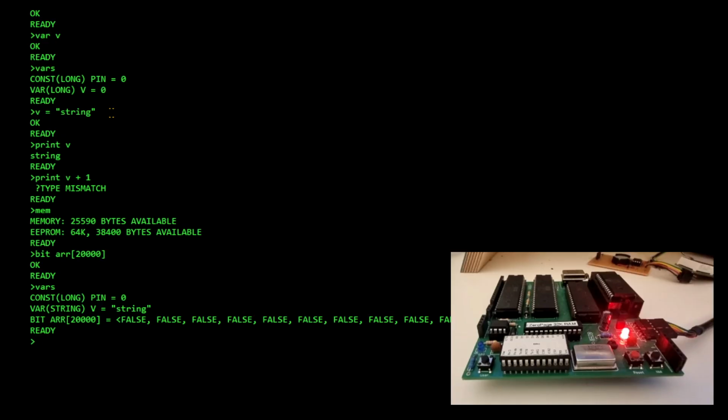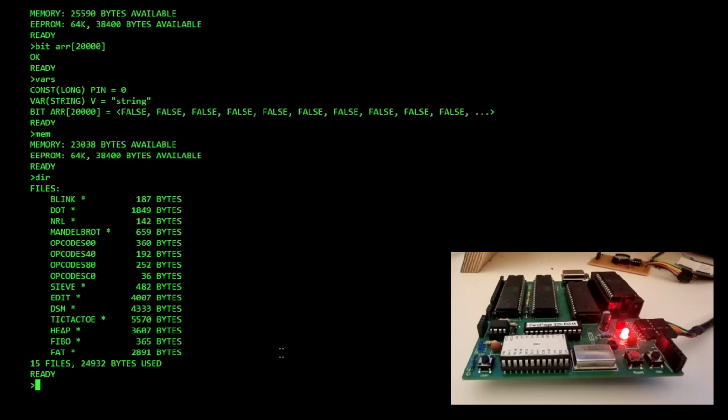Everything's zero initialized to its default value, which is an empty string or false or zero. I made a 20,000 element array, and now we look at our memory, and it barely used 2K. That's because this is packed in bits, so that's 8 elements per byte. So the arrays are super efficient.